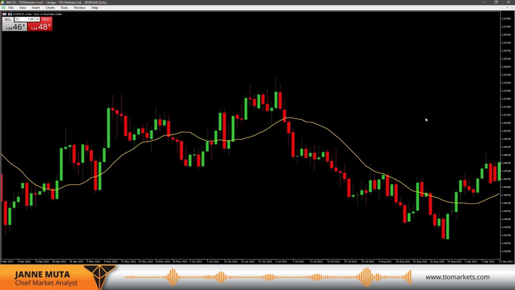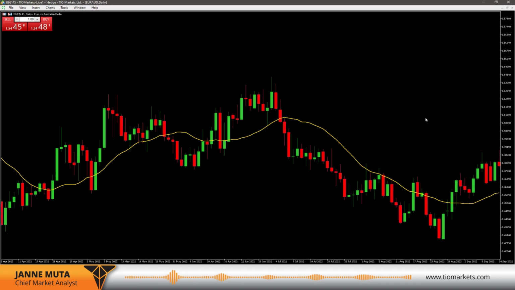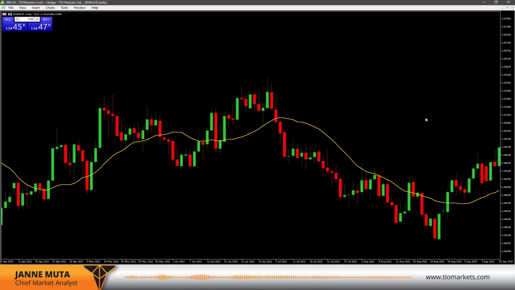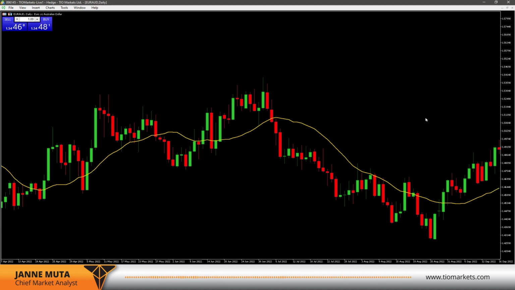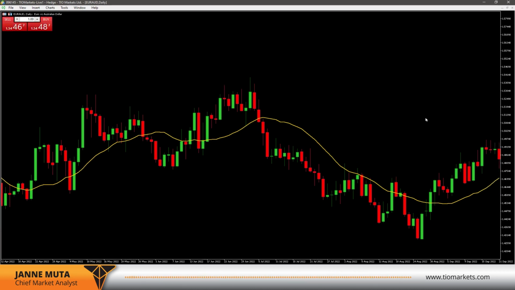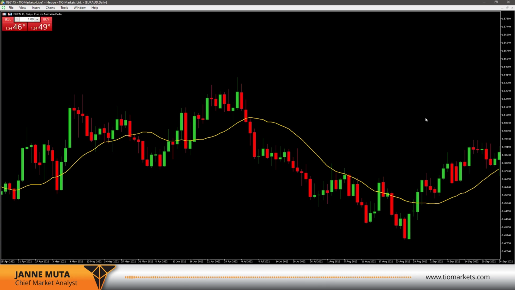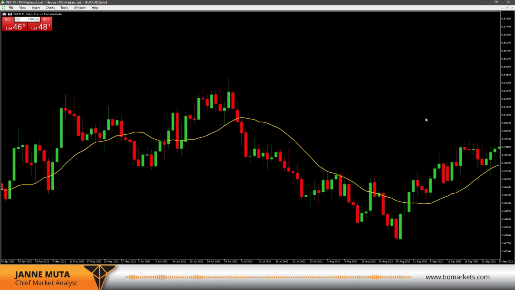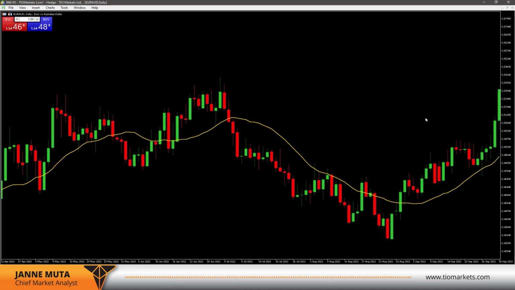Then we can see that the moving average, and this is a 20 period moving average by the way, is pointing higher, so we might want to be buyers somewhere close to the moving average, because sometimes they work and act as support levels. So once we get a touch on the moving average like here, this could be an entry into this market. And then we stay with the market as long as we see momentum there, as long as we don't see the market turning red or moving below the daily low.